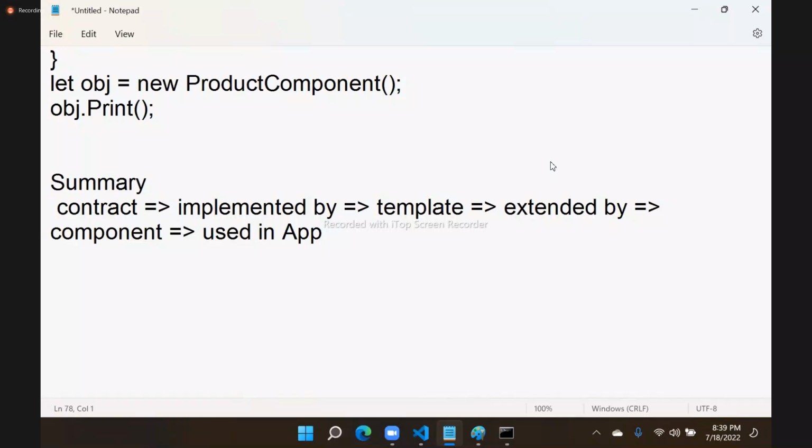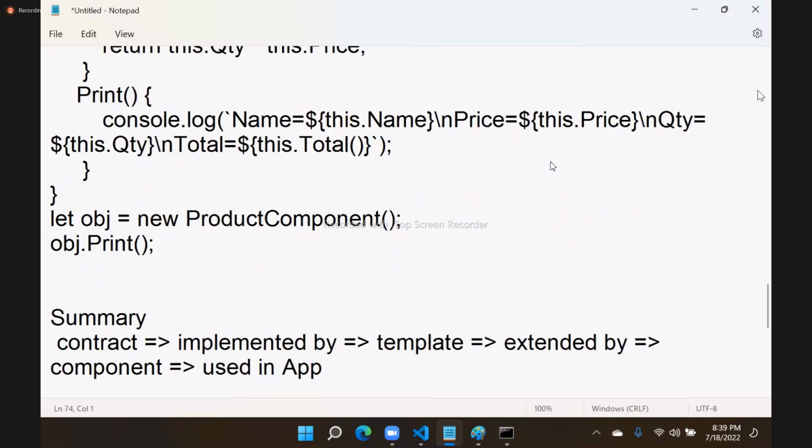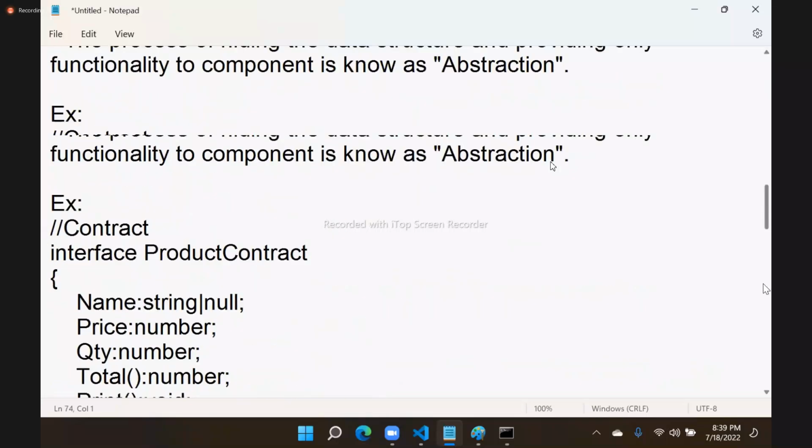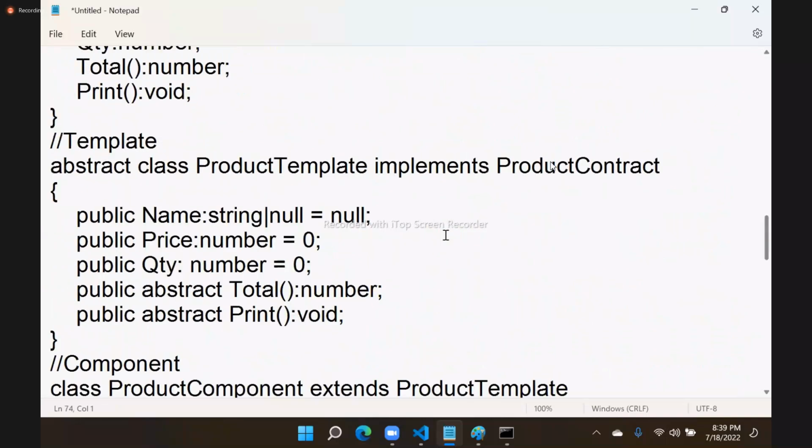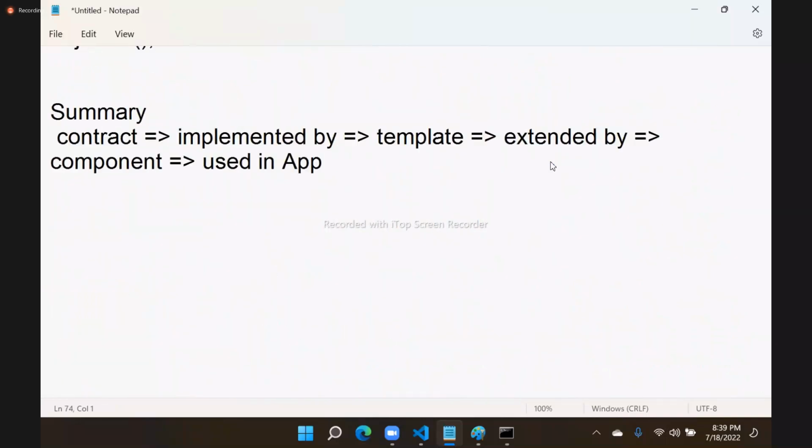There you will see that your app is using only components. I will show you that. In the background, all these libraries will be there. We will see. For that, we need to learn the module system, another concept. Okay. So this is generally the concept of templates, inheritance, and how we can use templates. Next, one more thing you need to know about is polymorphism.